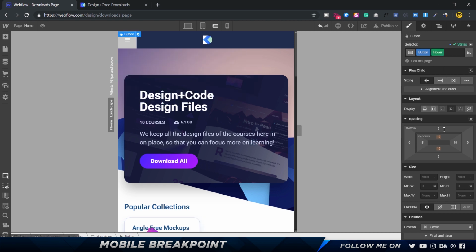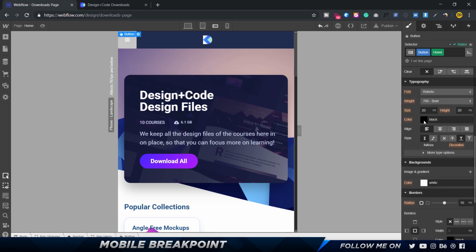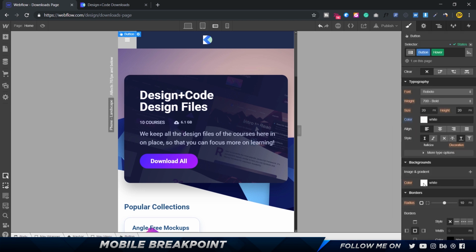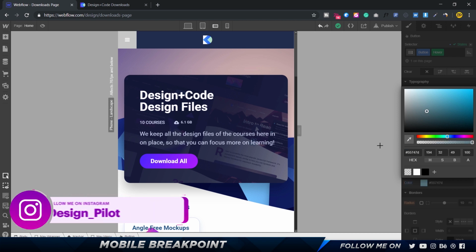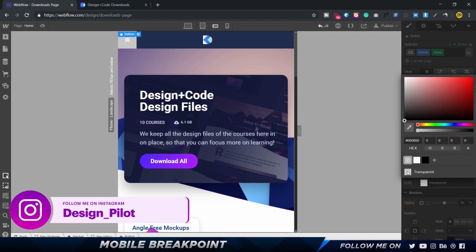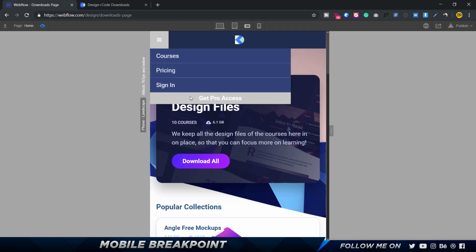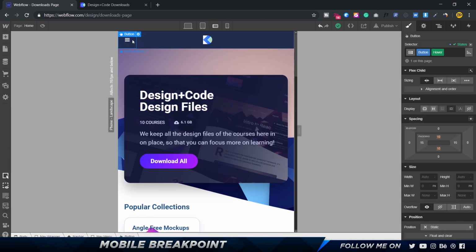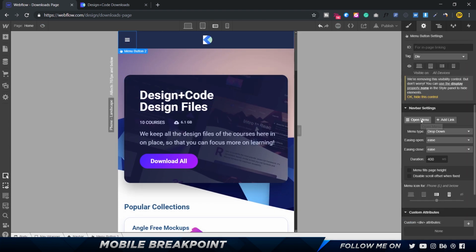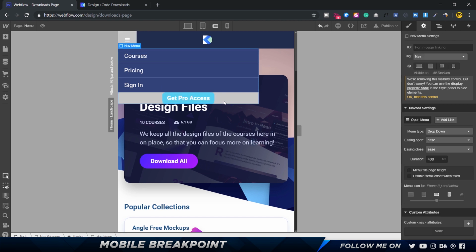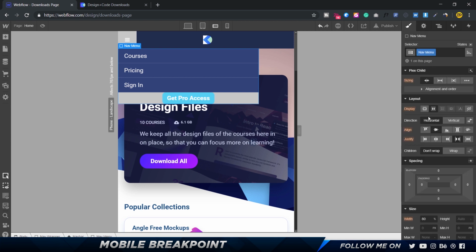So let's go to the hover state and let's change the color to white. Basically, you're resetting everything. The image gradient color, we can set that to be transparent. So we can click here to make it transparent. And let's take a look at this again. All right, this is almost done. So the next thing we can do is we can select it. Let's open it up again. All right, let's select the button. And we can actually select the nav menu and push everything to the left side. All right, so everything is left aligned.